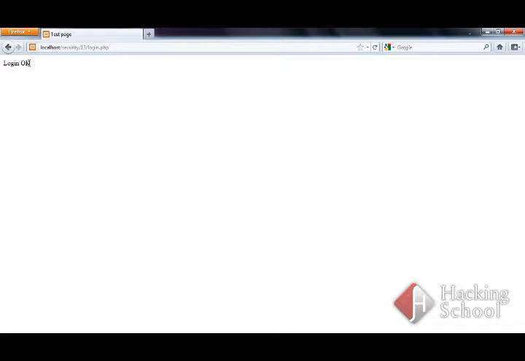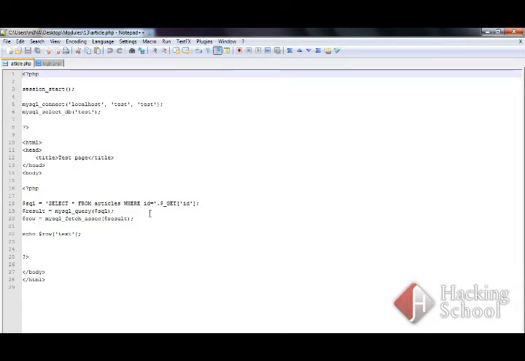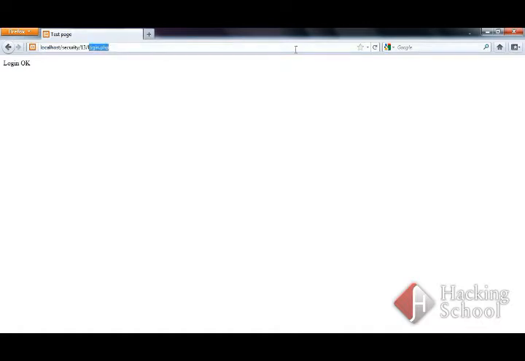Take a look at another example. We can see here a simple application which loads articles using an identifier passed through GET. The ID 1 value holds a sample article with the content, test article. Let's see what will happen if we change the query slightly. Since no content has been displayed, we might assume that the application is vulnerable to SQL injection attacks. Let's try to verify if this is the case.